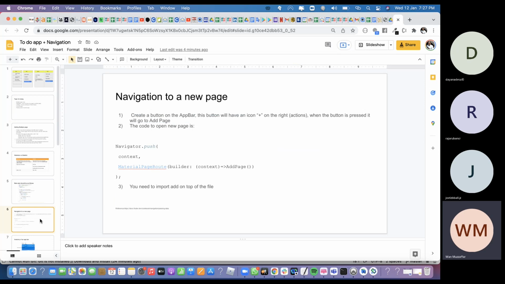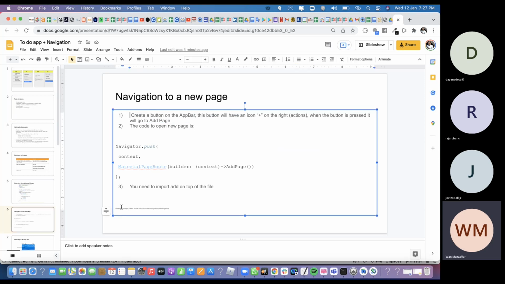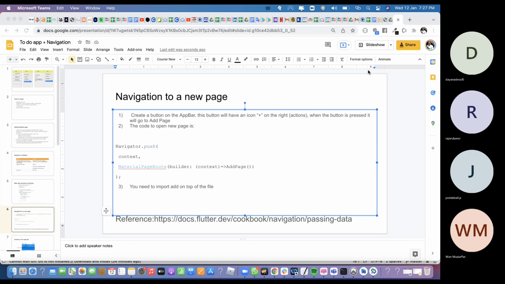Now, today, the other day I told Raj as well, and Raj was asking how to do freelance and everything. One of the skills that a freelancer needs is to read documentation. Because with Flutter, the beauty is there are two things. One is that Flutter documentation is very good. But at the same time, it keeps changing.